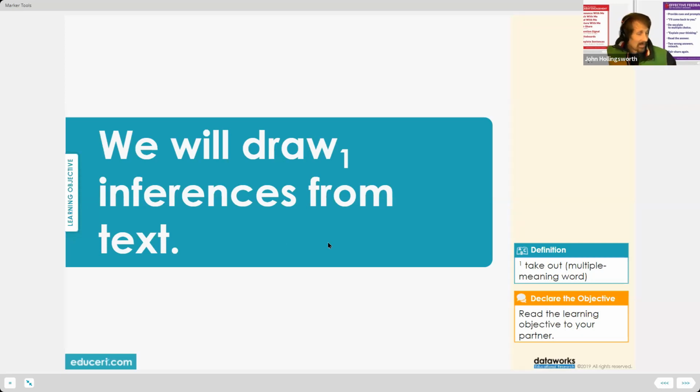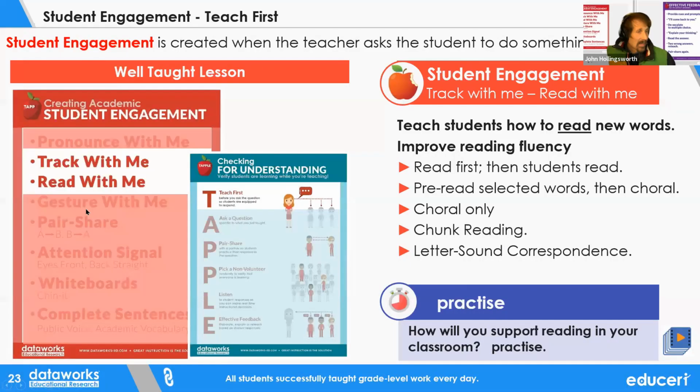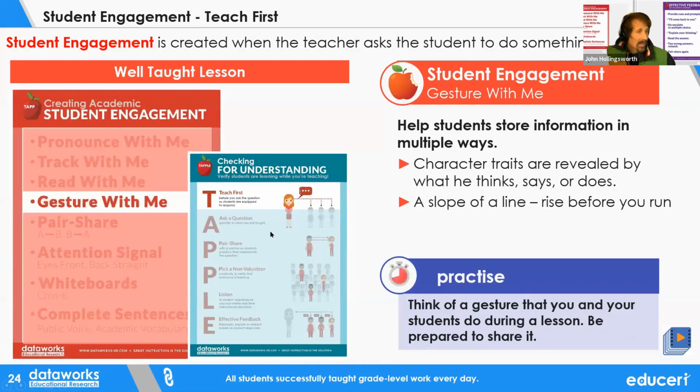All right. Let's get back to where we were. Okay, you're tracking with me. All right, the next one is gestures. Let's read it. Gesture with me. Oh, one more hint. Read it, get ready, go. Usually you can use hand signals. I'll read, and then I could just give you a cue. The students know to do the echo reading, so I don't spend all the time, get ready, count to 3, beginning, I'll read, you read. Once the students know it, you can do it a lot more fluid and not have all that time lost with directions.